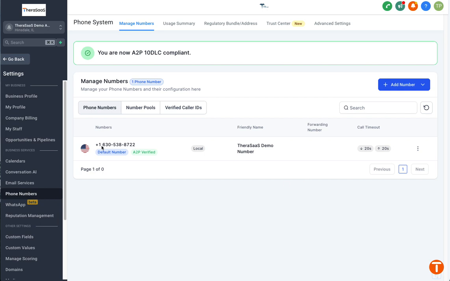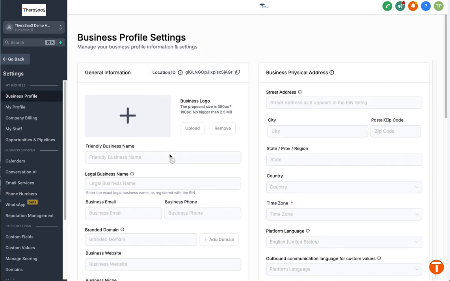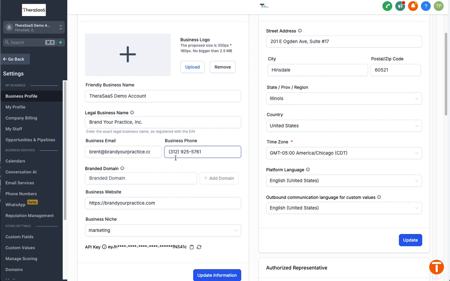The call initially goes through your TheraSaaS phone number, but if you have your company number added under your business profile, the call will be forwarded to your company number. Now, if you don't want that to happen, you can just remove your company number here, and the call will go inside TheraSaaS. So that would be our first layer, forwarding it to the company number.